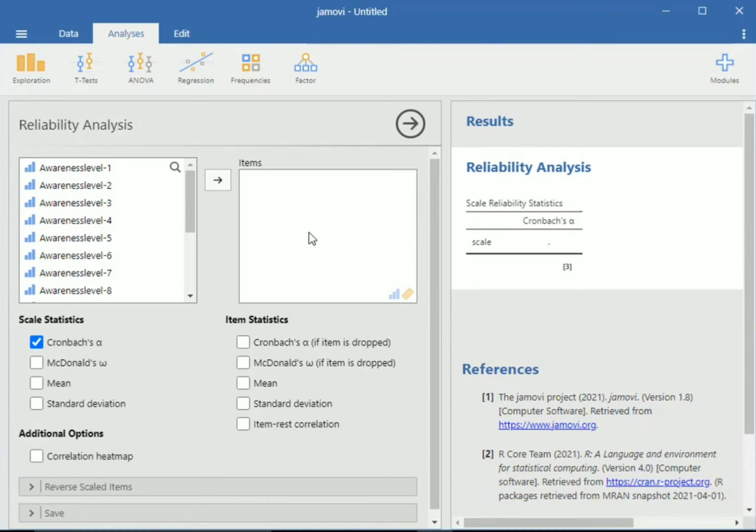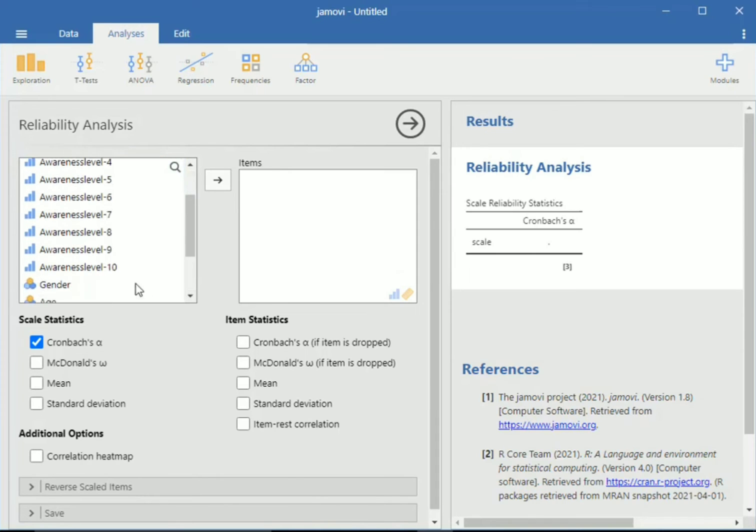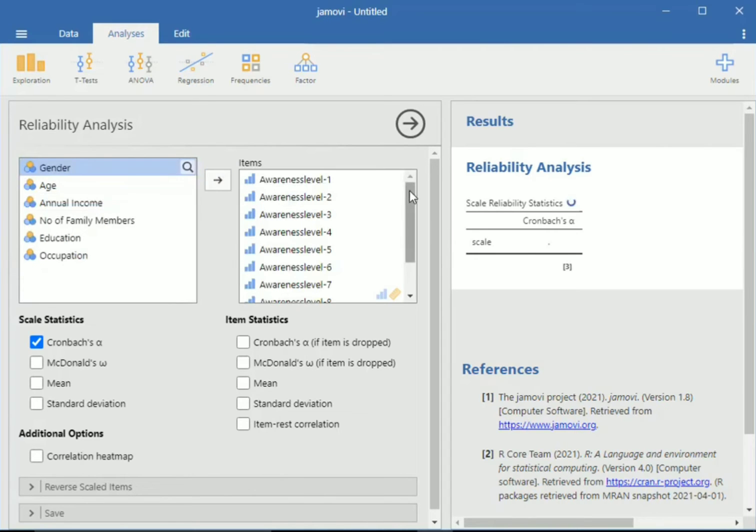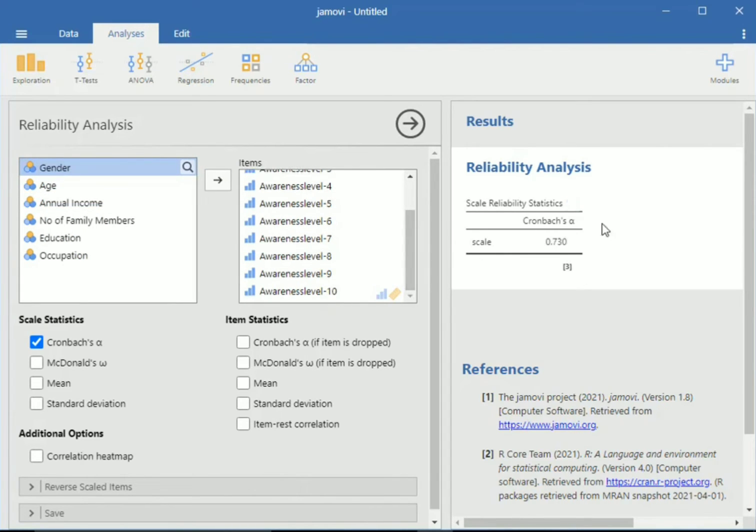They should be moved to this dialog box. So select one by one, all the 10 variables, and move them. Now we can get the Cronbach value of 0.730.